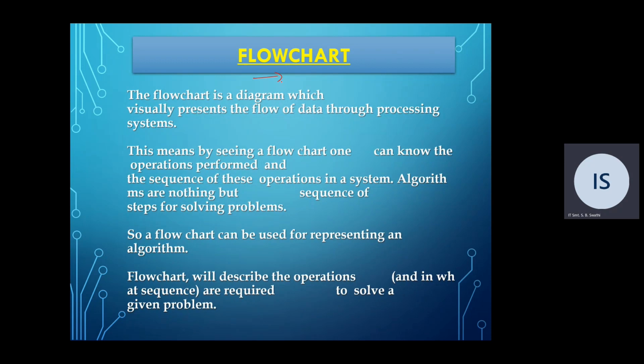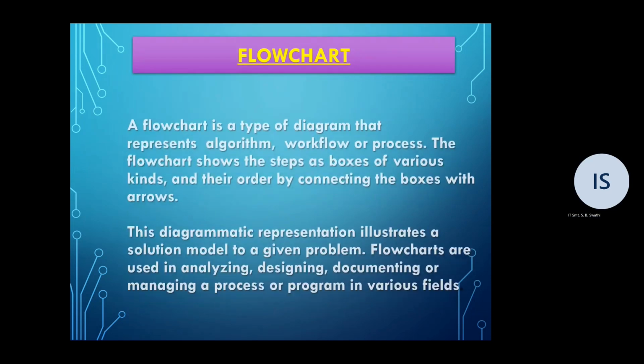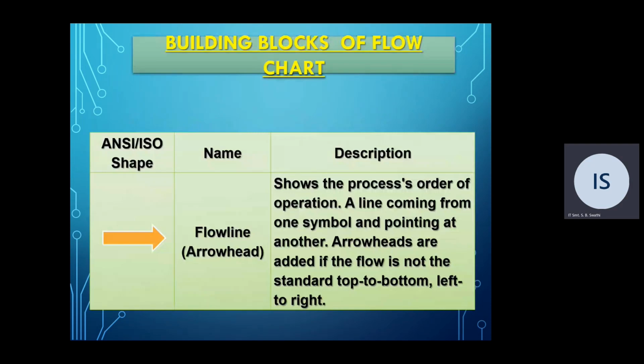And this is about the flowchart. A flowchart helps to represent whatever steps we are writing in an algorithm in terms of diagrammatic notation. So we shall see what diagrams are useful for this. Here we use the arrow line, which indicates how to connect one symbol with the other.